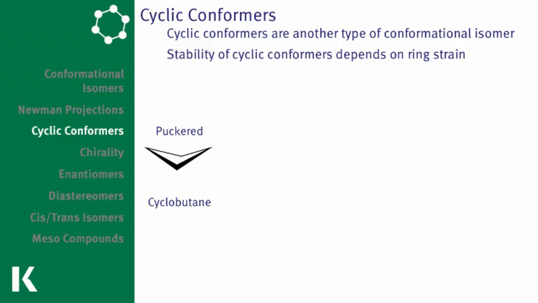There is actually an even smaller ring possible, cyclopropane, but the ring strain in that molecule is so great that it exists only transiently. Take a look now at cyclopentane. It is pictured in the envelope conformation, where 4 of the 5 carbons are in a single plane, and the 5th is either above or below, alleviating a little bit of ring strain.